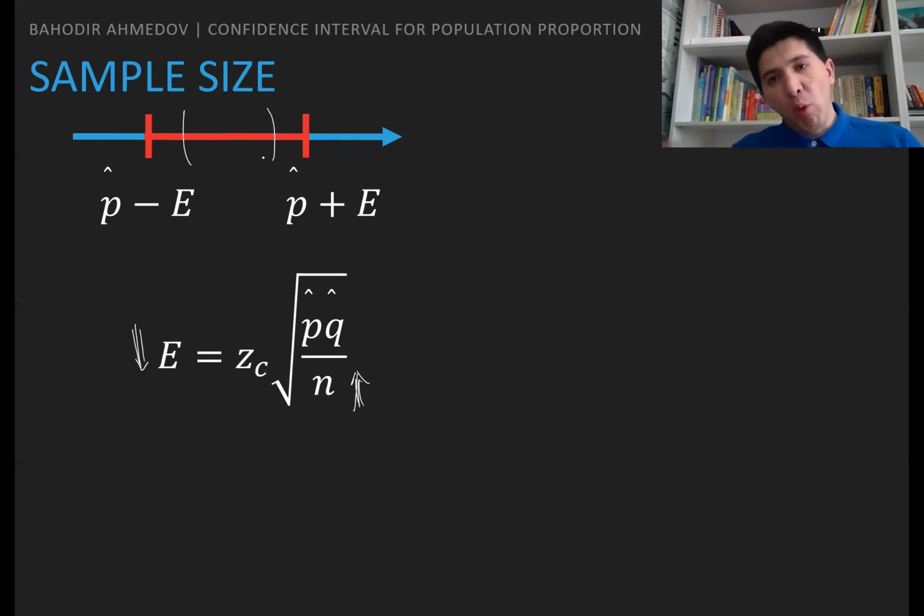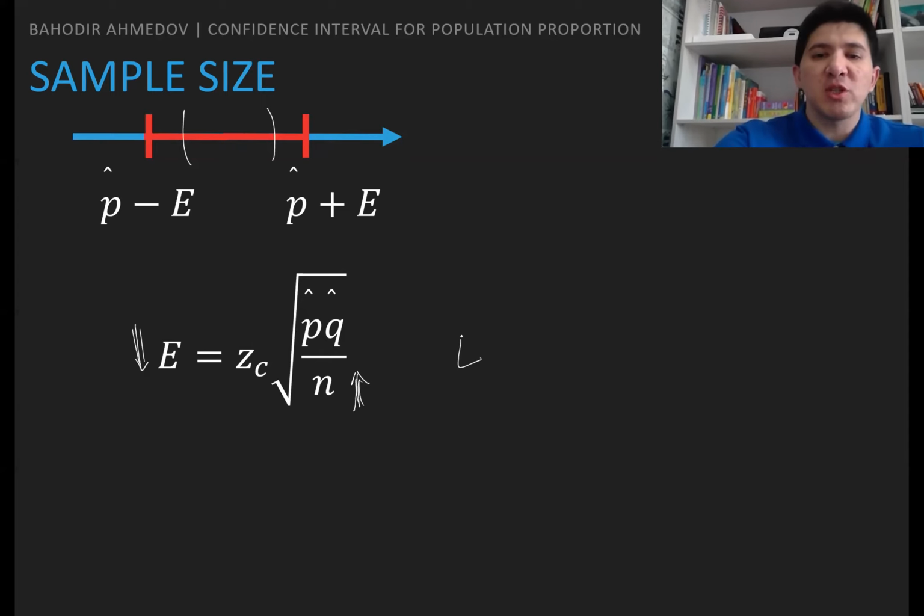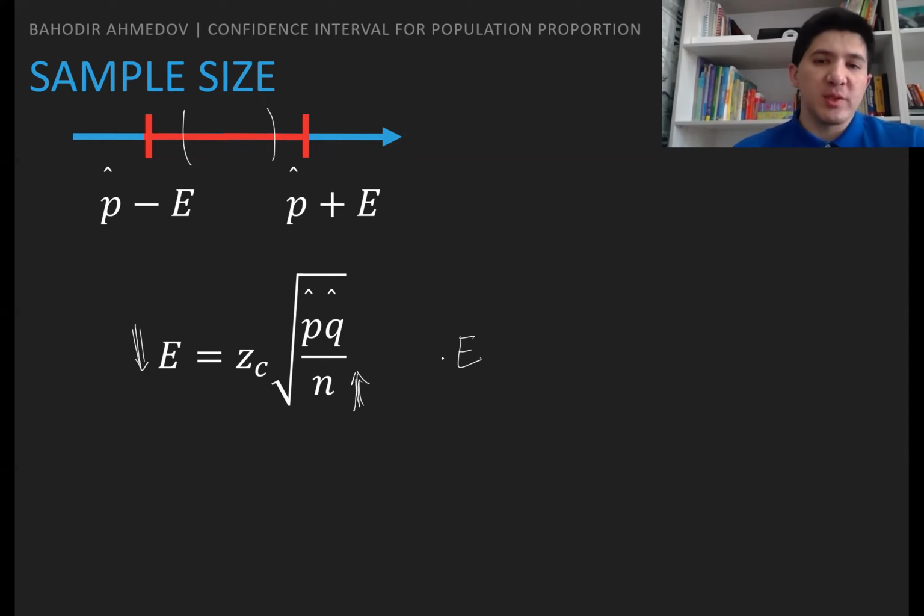As more sample items I'm taking into my sample, my estimation of the population parameter is going to be more precise. So what I would like to do is, is it possible to calculate what should be the sample size if I would like to be sure about the error estimate? Basically, if I say, hey, the error estimate should be exactly 1% or 2%, what sample size do I need to choose? In order to do this, we need to find N from here. So let's find the N from here.